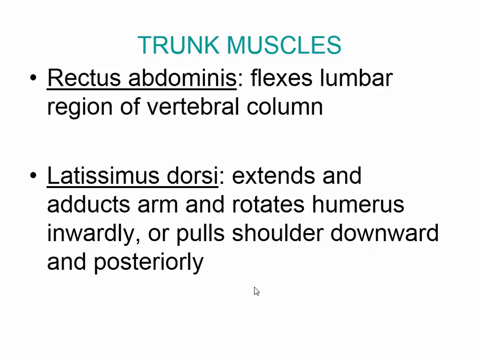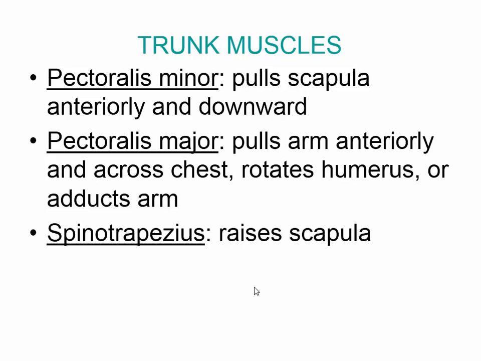Then you have your latissimus dorsi, and you guys probably call it your lats, and you've done lat pull downs, so you kind of know where these are, but it helps extend and adduct the arm and rotate the humerus inwardly. Now, when we're talking about different motions of the body, there are opposites. Adduct means bringing towards the midline of the body, and abduct means away. So this is allowing your arm to come toward your body, and it also pulls your shoulder downward.